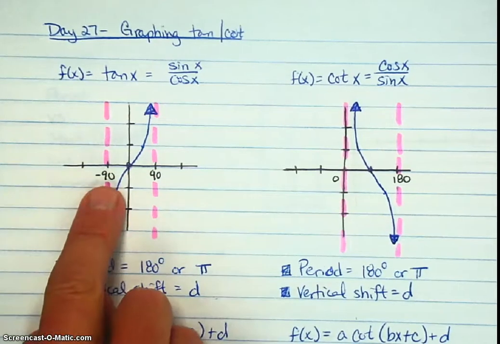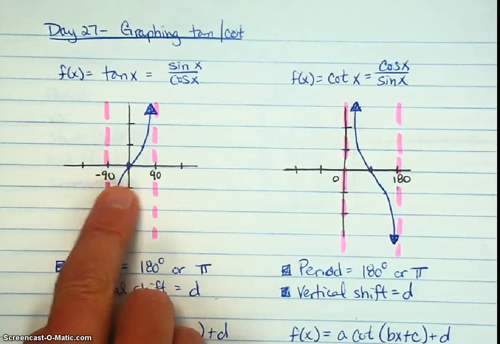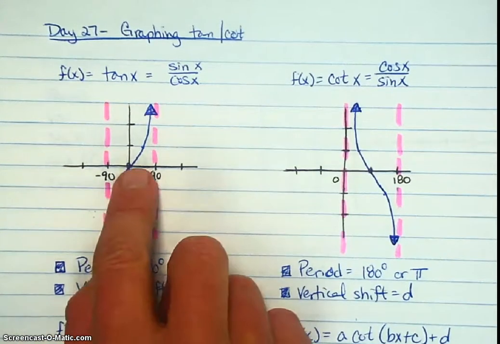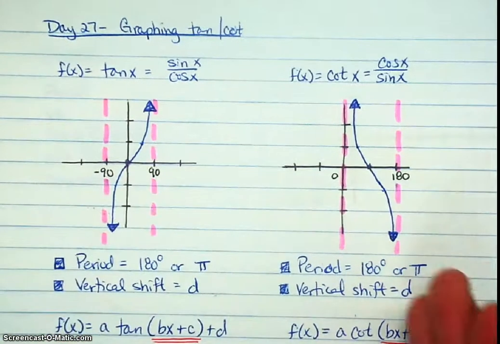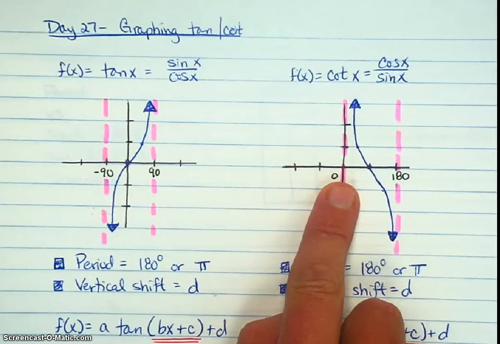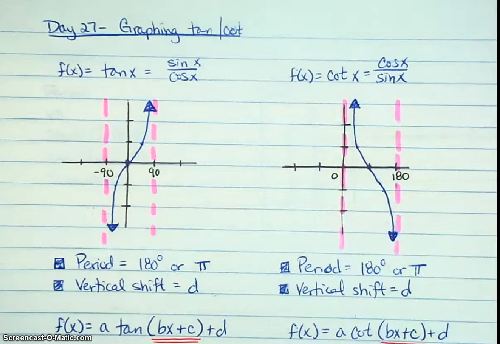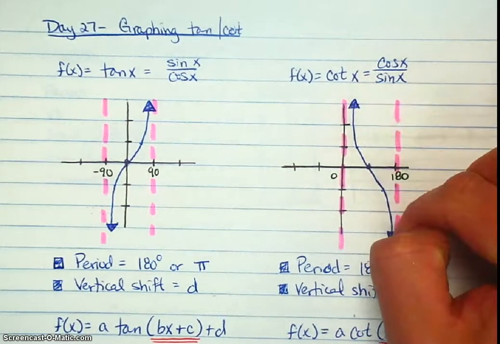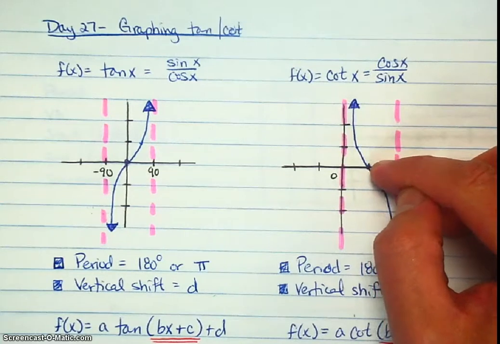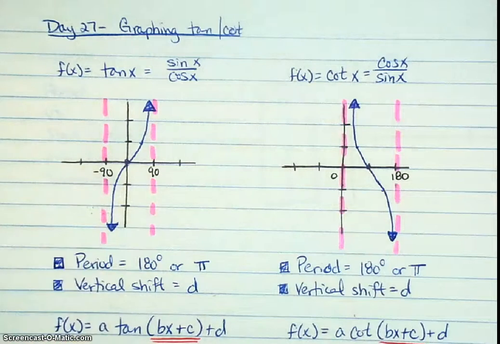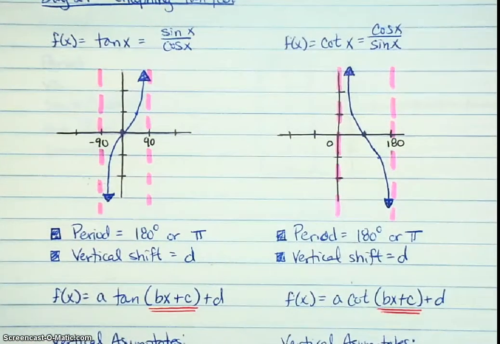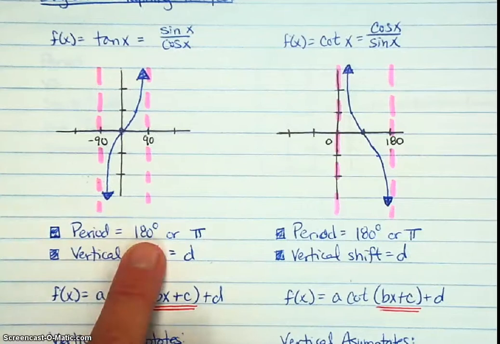For the tangent graph, you'll notice that it has a left-hand vertical asymptote at -90 and a right-hand at +90. It goes through 0, 0, and it is increasing as we go from left to right. And then basically we flip that for the cotangent, but notice that the graph does shift over. We start at 0 with our left-hand vertical asymptote, and we move to 180 for the right-hand asymptote, and notice that it is decreasing as we go left to right. And also notice that it does not go through 0, 0, it goes through 90, 0, but we've shifted everything over from the tangent.